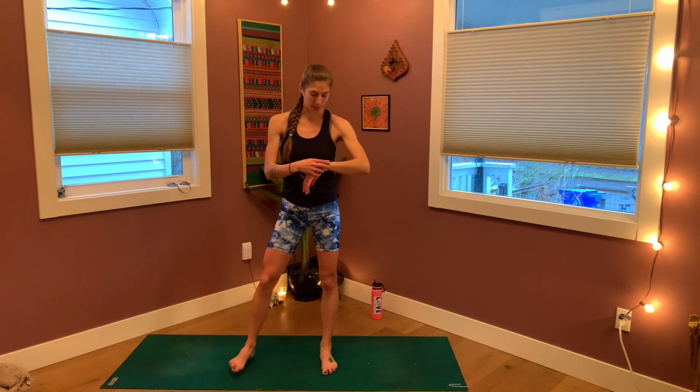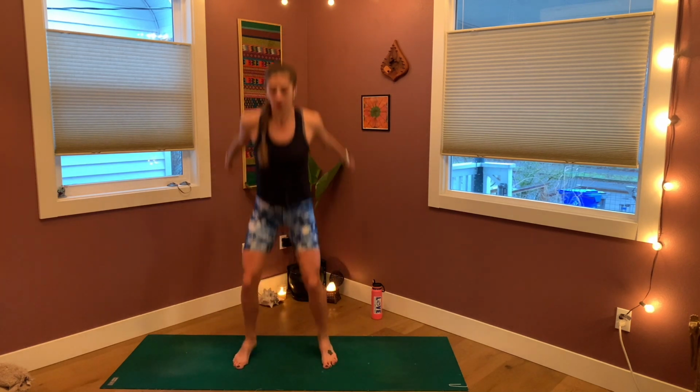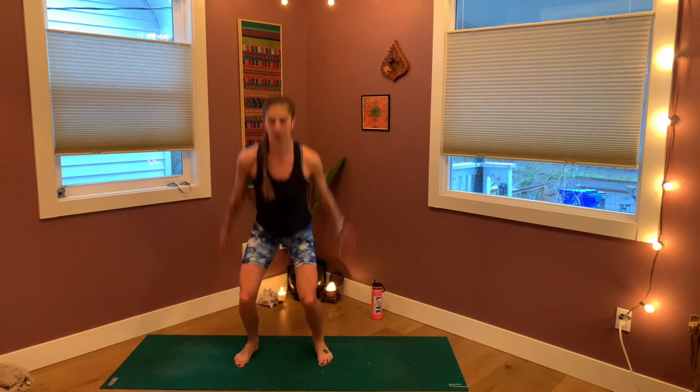Take another 5 breaths or so. Oh, shaking the legs feels good. And we'll start once again with the classic squat. All right, here we go. Squatting again. Maybe you relevé, maybe you hop, or maybe you just stay with the squats but go a little faster. Staying mindful of your breathing and your posture.